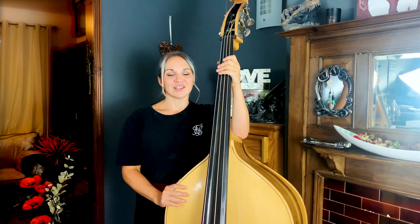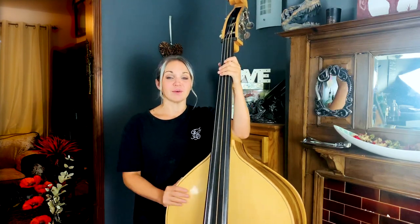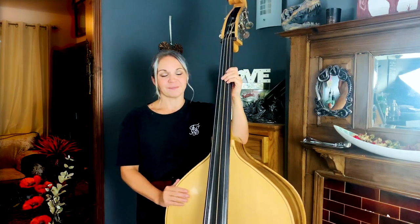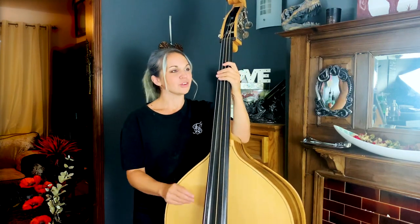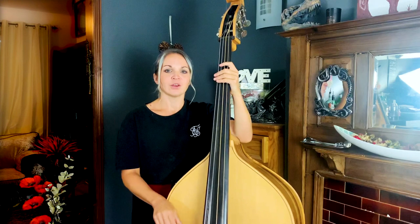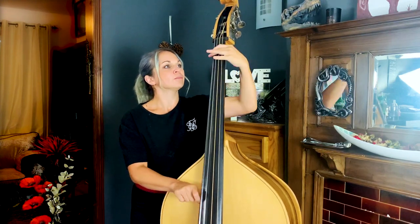Section one, so this is the intro. This section only pops up once in the whole song, but it's really distinct and it's quite simple to learn. So I'm going to play it for you first and then we're going to break it down. One, two, three, four. Two, three, four.